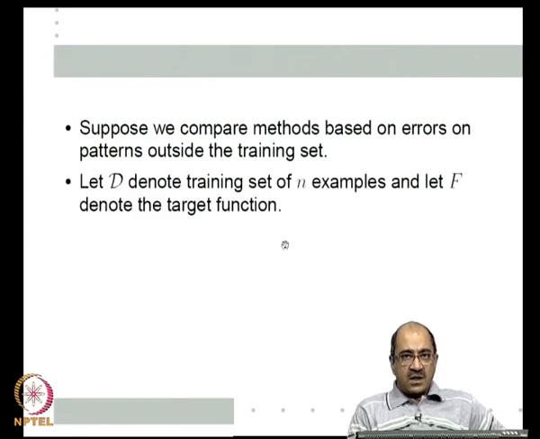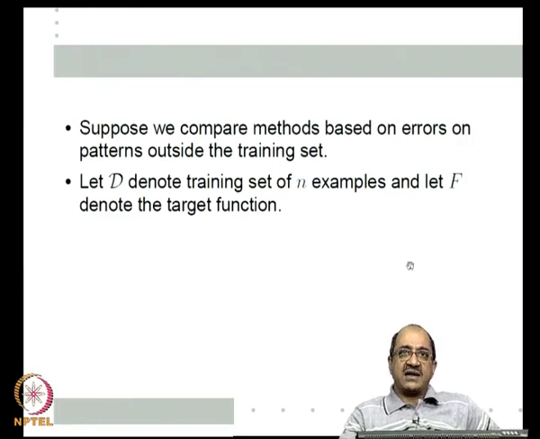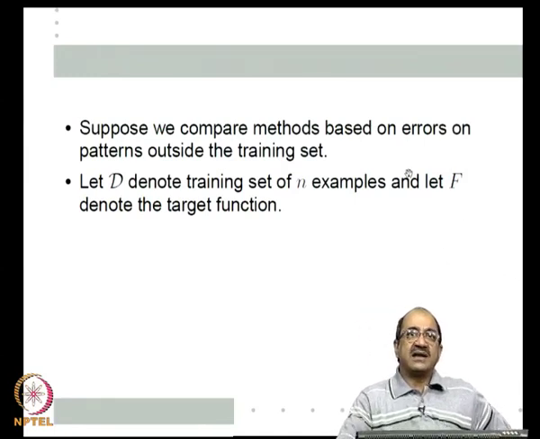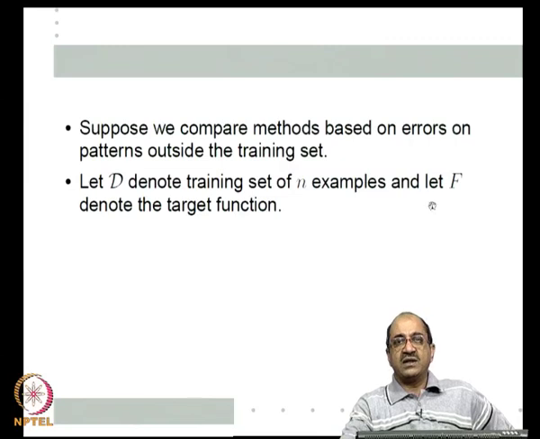Okay. So, let us put some notation. Let, as earlier, script D denote the training set, and let us say n is the number of training examples. We will keep n fixed throughout the discussion, and let us say f denotes the target function, through which the training examples actually come classified. So, f is the target function. We will think of it as classifier or regression, it really does not matter, there is a target function that we are learning.